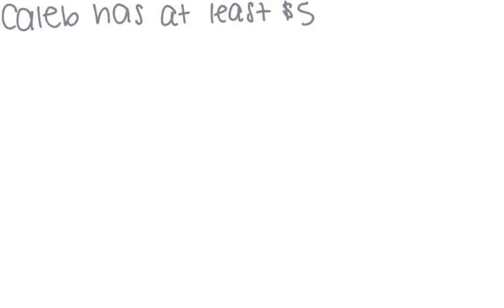So now we're going to practice writing inequalities and graphing inequalities. So our first example is Caleb has at least $5. And I'm going to use the variable C to stand for Caleb. And we know he has at least $5. So he's not going to have anything less than $5. So C is going to be greater than, but it can also be equal to 5. So that is our inequality, and now we're going to graph it.